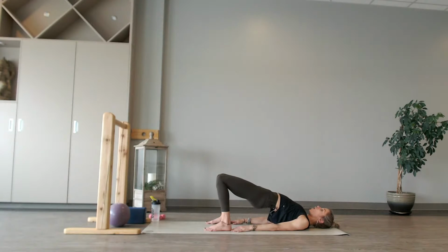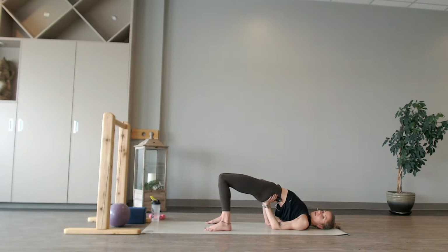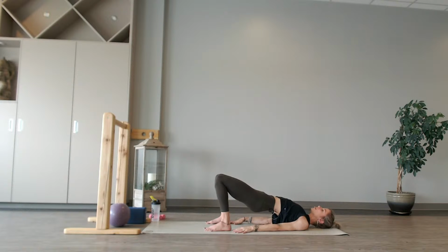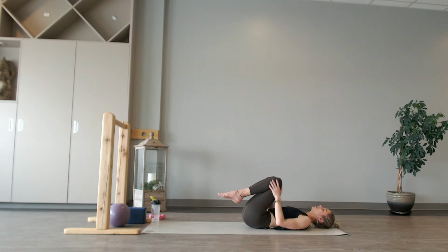You can stay here, or maybe you start to create a shelf for your hips with your hands. This is going to deepen the backbend, however, so just be mindful that you're not feeling or experiencing any compression into your low back, and that you're still rooted down evenly through the inner edges of your feet. We'll take 3 breaths here. Then after your last exhale, go ahead and release the grip of your hands, lower your hips all the way back down to the earth, and give yourself a nice big squeeze.